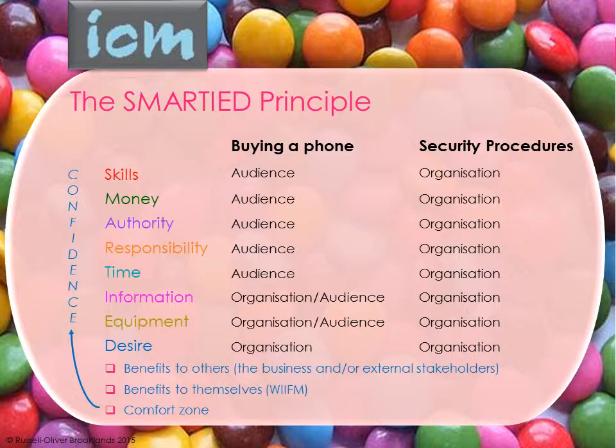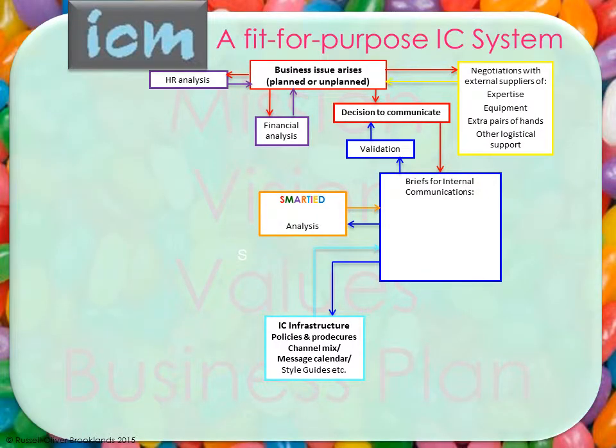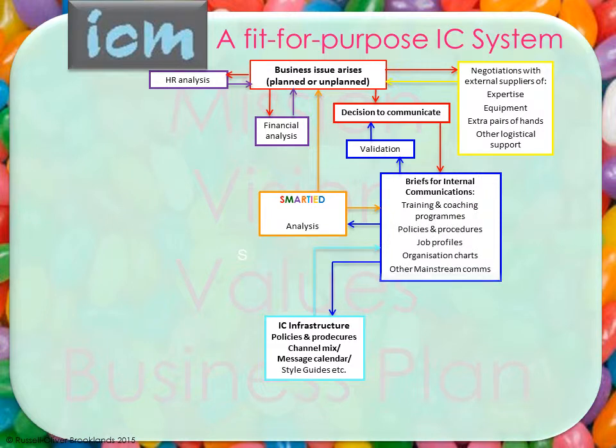And if an internal communication goes to people who don't have the resources they need, that communication is almost bound to fail and incur at least some of the communication failure costs we'll be looking at in the next section of this ebook. That's why we need to do all we reasonably can during the briefing process to tease out the resources an internal audience may require if they're going to deliver what's expected of them, and if needs be, flag up the shortfalls to the people in a position to do something about them, which may give rise to all manner of other types of internal communication in order to make up those shortfalls before the original communication request can be properly fulfilled.